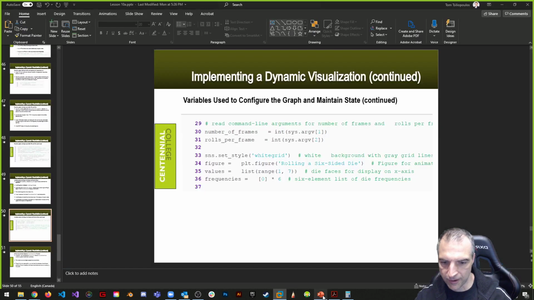And going back to the PowerPoint, the next part is we're going to start setting up the style. We're going to set up the style once for the thing we're going to be drawing. Last time we saw we had some stuff we didn't draw, right? The values, we want to get the values and the frequencies. Remember values, we made it into an array of 1 to 6, right? Not including 7. And frequencies, we made a frequencies array. This is another way of doing that. We're going to get a 6-element array, list of die frequencies that are going to be initialized at 0. That's what this is doing, okay?